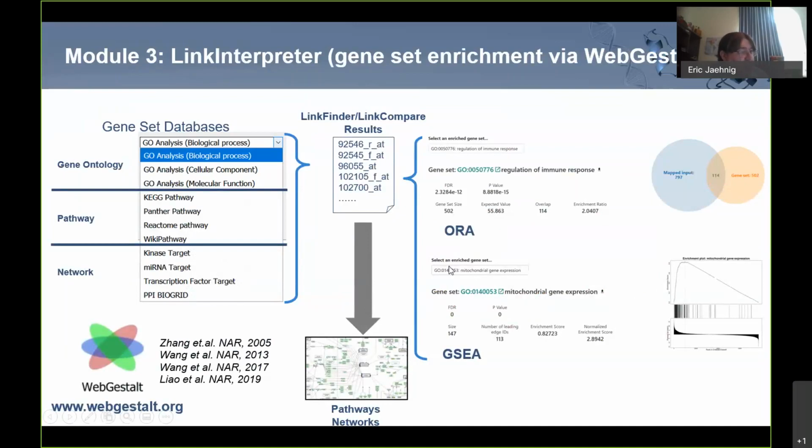It allows you to perform overrepresentation analysis for genes that show significant associations from your query, or to actually use the statistic from the query for all of the genes and perform gene set enrichment analysis. Enrichment analysis can be performed for any of the gene sets in the gene set databases shown here, from gene ontology databases, pathway databases, and network databases.